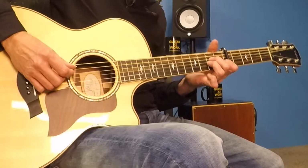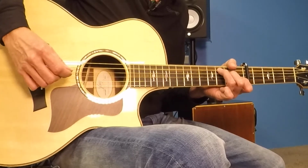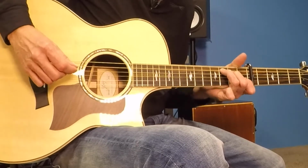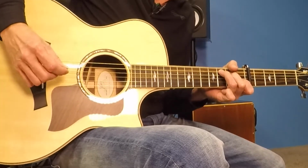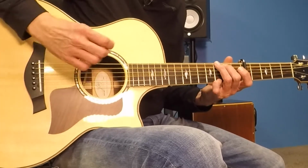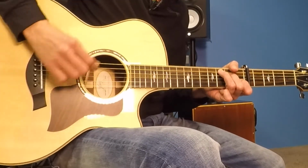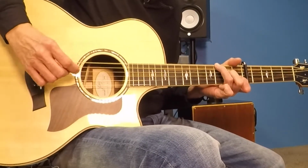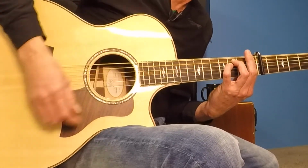Chorus, starting on A minor, 3 and a 4, going twice. Here's a C. Going to an F here. C for half a bar, C slash B, A minor, 1 and 2. Here's a C, G, it's a long G, 2 bars long here. A minor, and then we're going to a C. E, here we go. A minor for half a bar, A minor slash G, I'll go bar chord here, F. You can go in normal chord if you want, F minor, and a C.